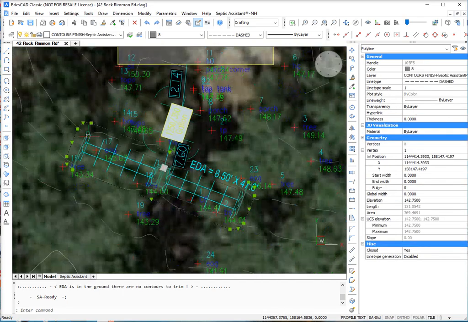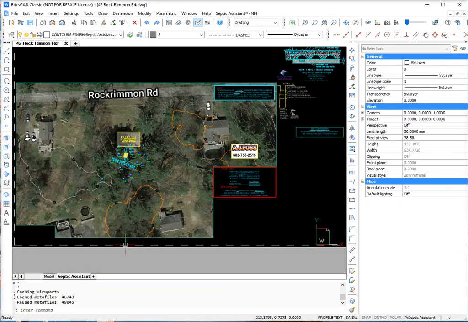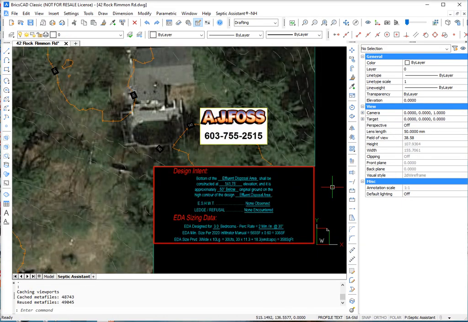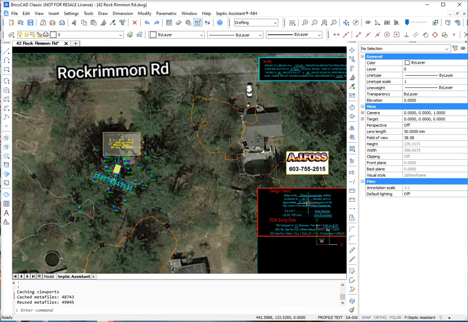This contour, this color 8 dash line, is the contour that's even with the bed bottom, and it's whatever your requirement is for the distance from the bed to that line offset. 142. Excuse me, it's not the bed bottom, it's the top of the bed.